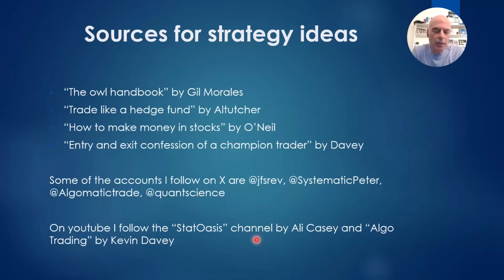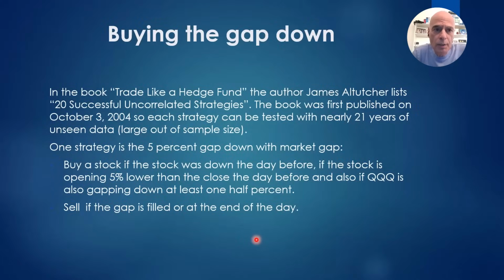Let's start with the first idea that I implemented. It's called Buying the Gap Down. We all know that when people wake up and they see their stock gapping down, they get very emotional. And quite a few investors can't wait to get out of the stock, seeing the losses piling up. So this particular idea the author is presenting is trying to take advantage of this emotional decision that stock traders make when they see their stock gapping down.